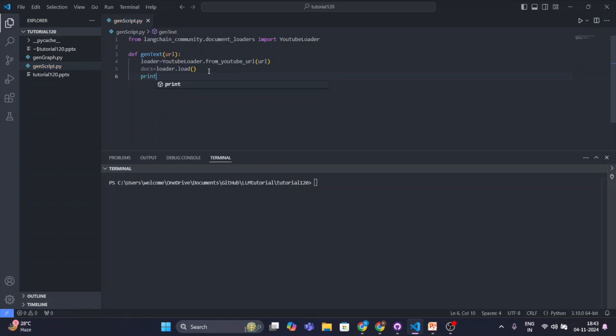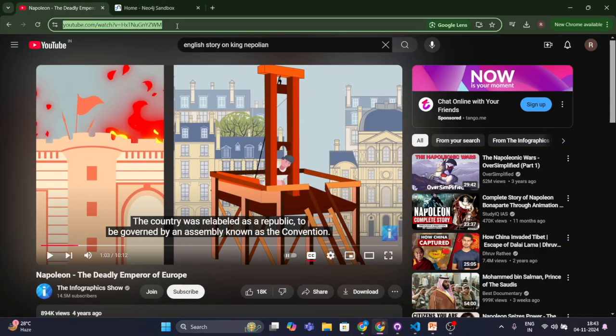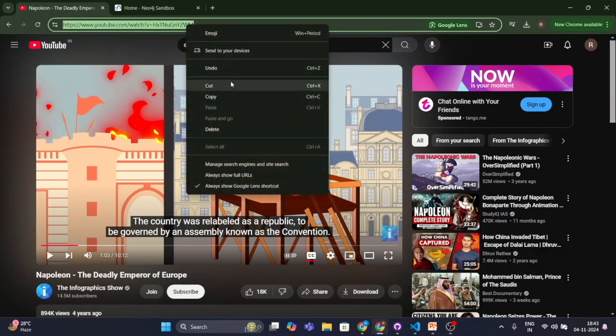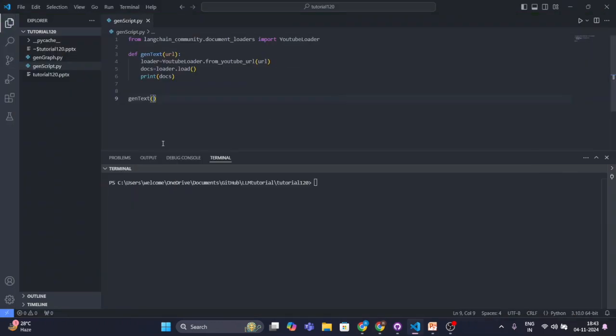Print docs. And then we will test this function by calling text. There I'll copy this thing. Let's try this. If this is fine, I'll add a return statement.